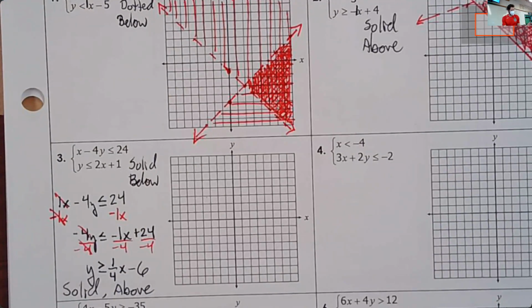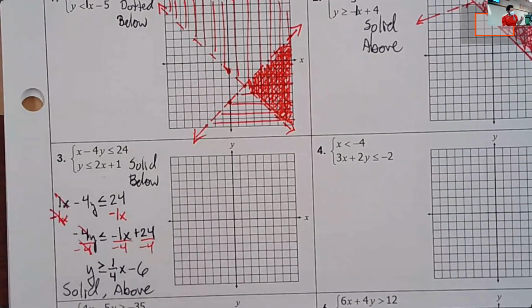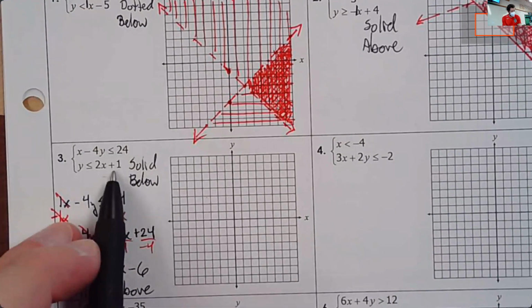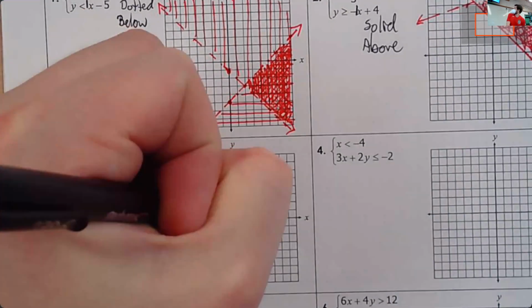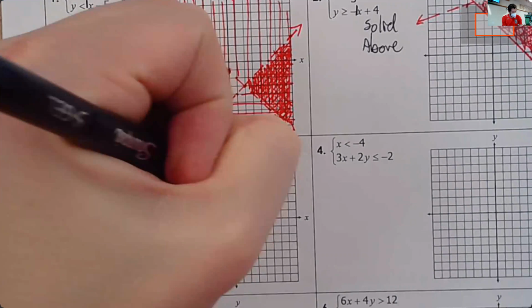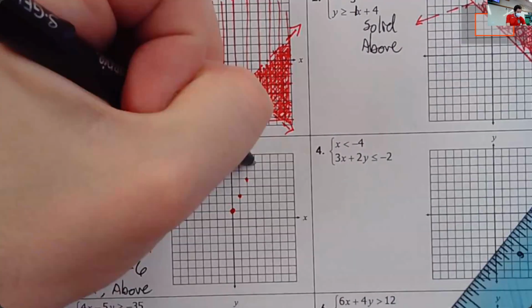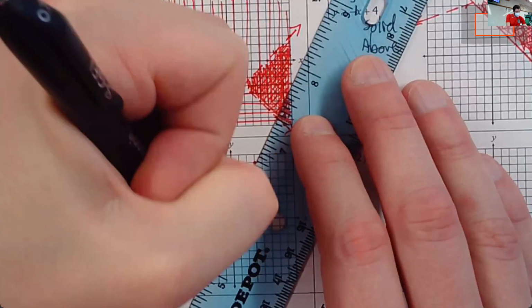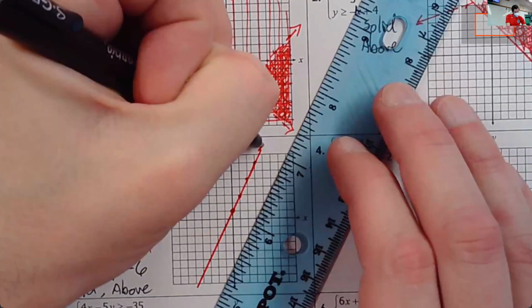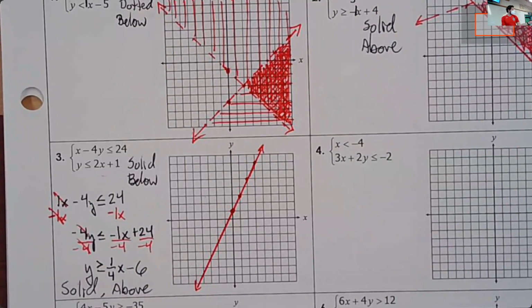So we'll go ahead and graph our two lines. Let's just graph this one up here first. It doesn't really matter which one we do first. Both of these would be solid lines, so we don't have to worry about doing our dashes. So starting at positive 1, that's our y-intercept. And then from that point, we have a slope of 2. So that's up 2 over 1, up 2 over 1. I'm being quick with the graphing on this because we've graphed so much already that I'm not going to spend too much time reviewing the graphing. So there's our first line there. Now we're going to end up shading below that line.